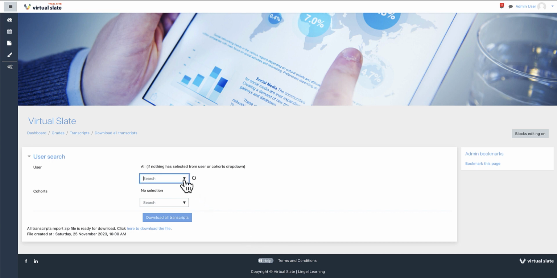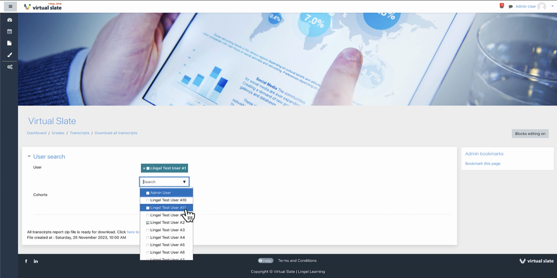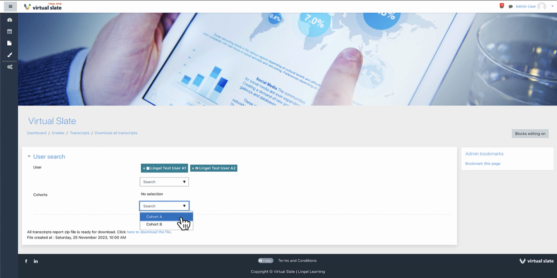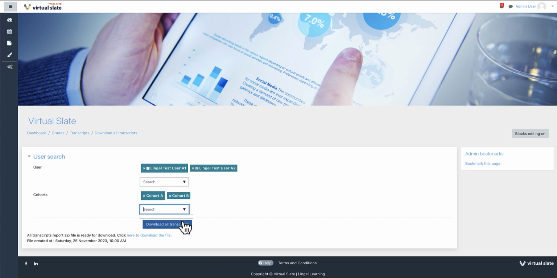Otherwise, administrators can also choose to filter for a specific subset of users or cohorts. If both filters are provided, then only users belonging to the selected cohorts or included in the user selections will have their transcripts downloaded. Once the download button has been clicked, the transcript generation process will occur in the background.